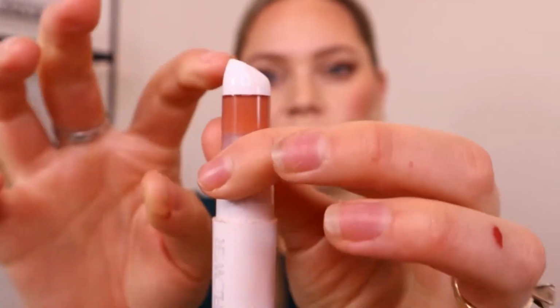This is the shade Nectar. It's kind of like a nude peachy shade, and this is really nice for hydrating the lips, and it just plumps up my lips and hydrates them for makeup. I also really love the packaging. So if you can see there, it's got little holes on the top, then you twist it up and a little bit of product comes out. It's really nice for when I'm filming a video and my lips aren't done yet, and I just don't want them to look crusty with foundation. This is perfect for that, and my lips always feel nice and prepped for makeup.